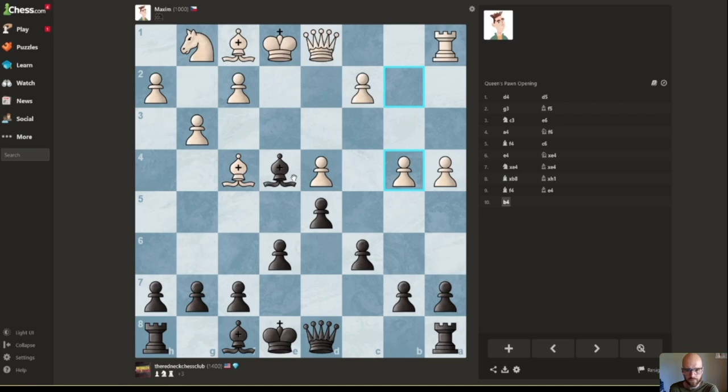So now what do you think? Probably moving the bishop to e6, our dark square bishop. We can castle. Yeah, that's not a bad move, because if you go here, he recaptures and you can take with the queen. That's not bad, but you have something better here.